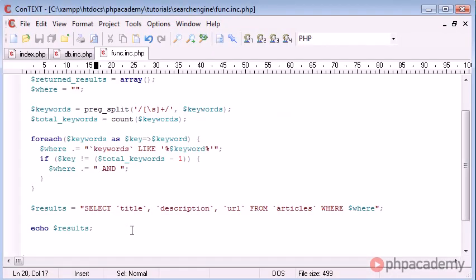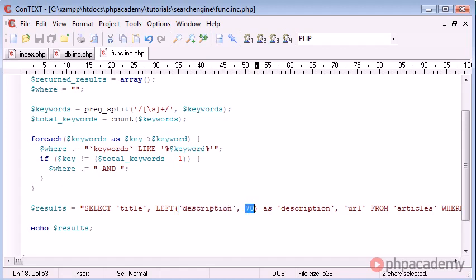The other thing we need to bear in mind is that the description, remember, I had at a certain length and it was shortened. So we need to do something a bit different when we're selecting description in this case. I'm going to be using the left function in MySQL, selecting description, comma, let's go for 70 as description. We're using the function left to return from the start of description 70 characters.